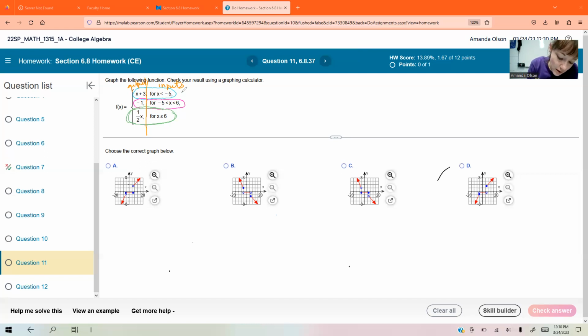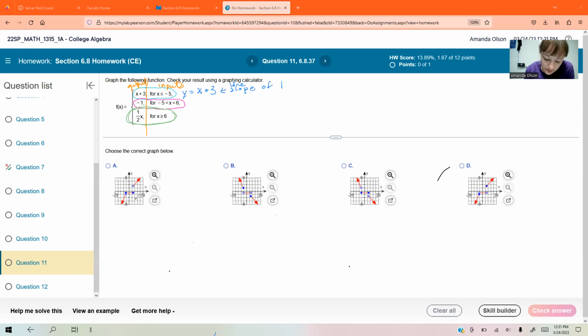And when x is less than or equal to -5, it's going to be the graph of y equals x plus 3. So what do I know about y equals x plus 3? Well, first of all, it is a line with a slope of 1 and a y-intercept of 3. However, we're not going to get to that y-intercept because we're left of -5. We don't even get to where x is equal to 0. But it can give me an idea. I know lines that have a slope of -1 are going to lean to the right.